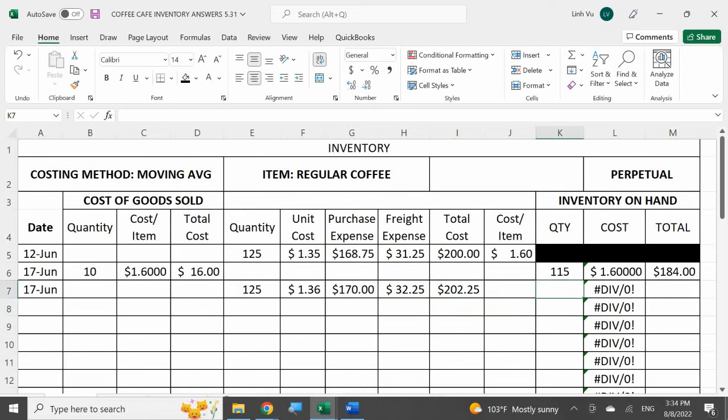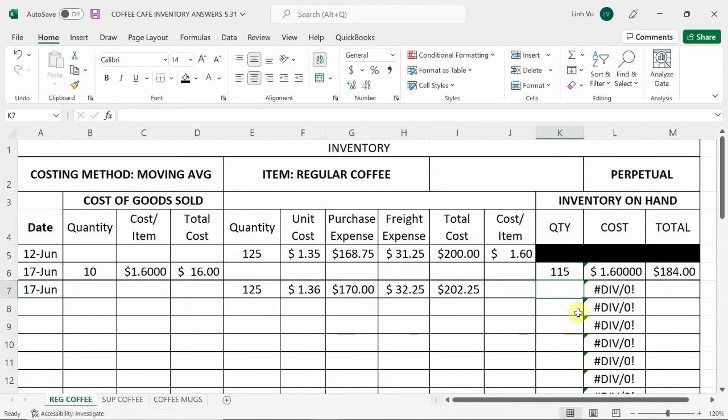And we're on moving average, aren't we? Yes. In this case, we don't need to solve for our cost per item for this batch, because we have a previous batch that we are going to add up all together. Our goal here is to add up all of the total number of units we have available with the total cost and divide accordingly to get our average cost per item.